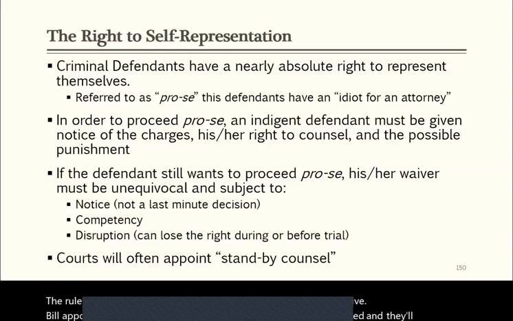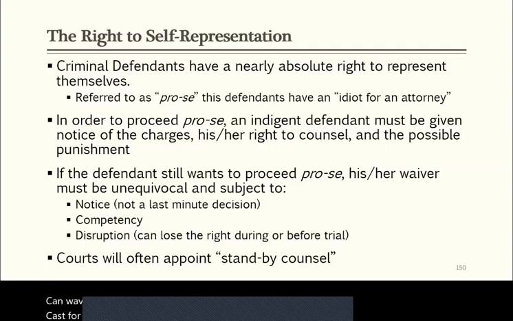So what courts often do if somebody wants to be pro se is they appoint what's called standby counsel, or they're also called shadow lawyers, shadow attorneys, shadow counsel. And what they do is the lawyer who gets appointed as standby counsel sits in the courtroom and listens to everything and takes notes about everything that's happening in the courtroom, right? Because the pro se defendant at any point can waive or unwaive their right and ask for a lawyer. At any point can ask for a lawyer.